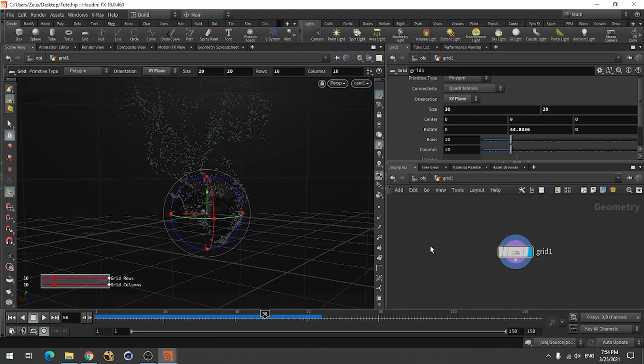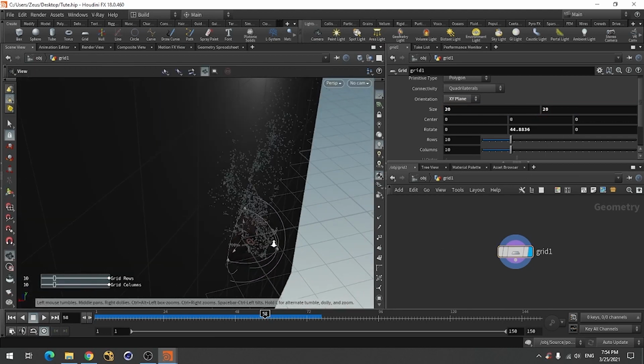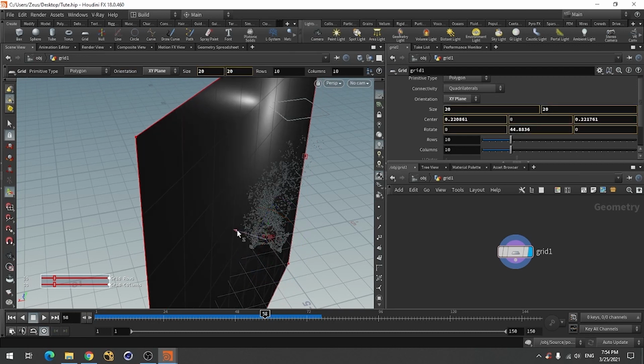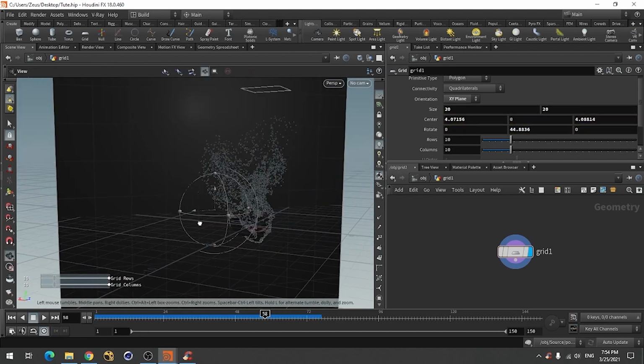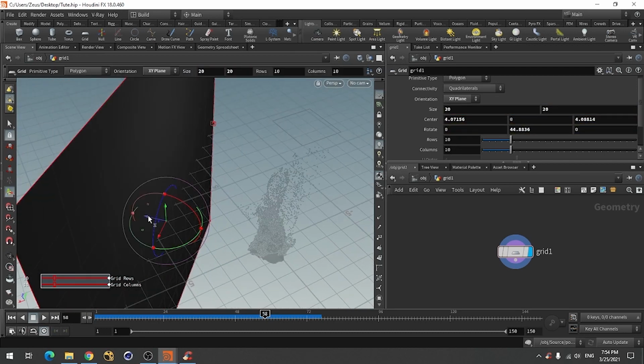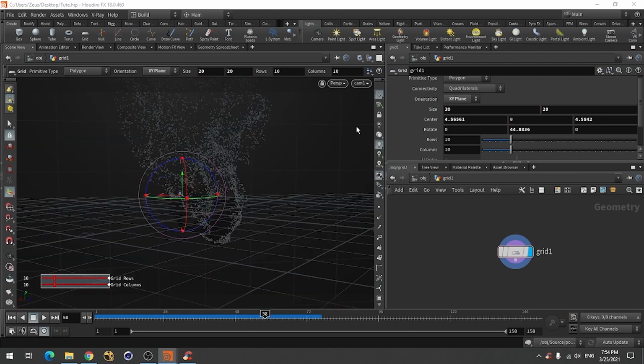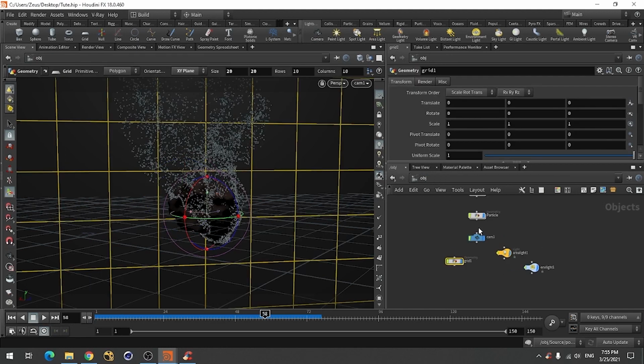Something like this, and I placed it a little back to cover my camera area, and I have applied another image to this.